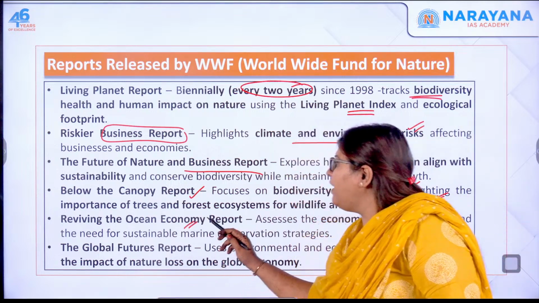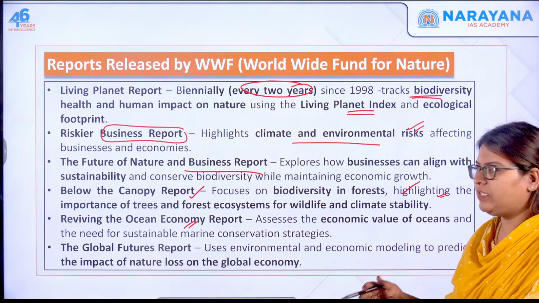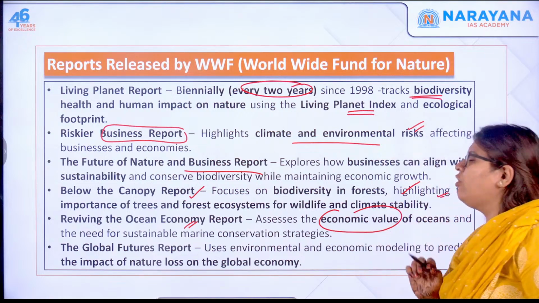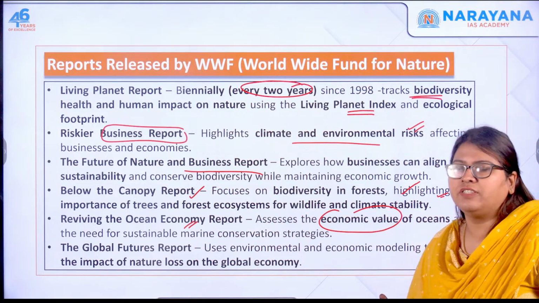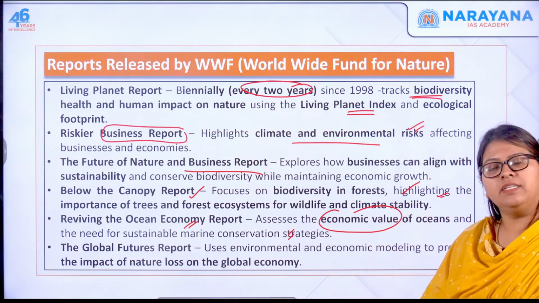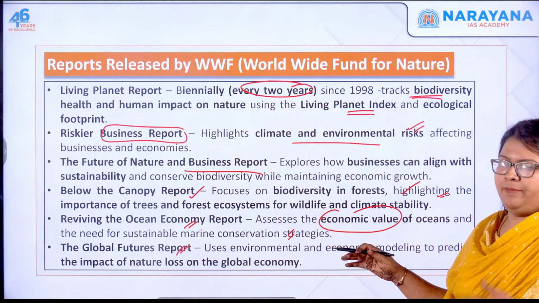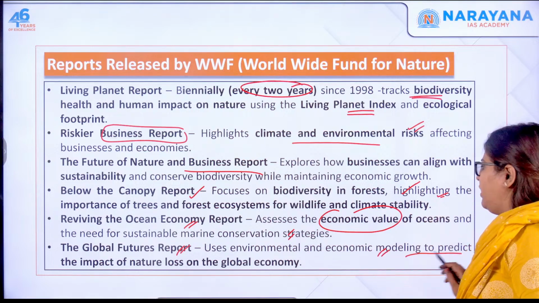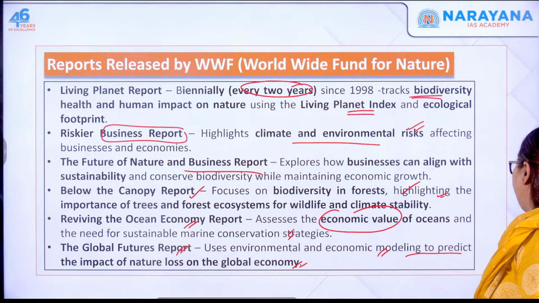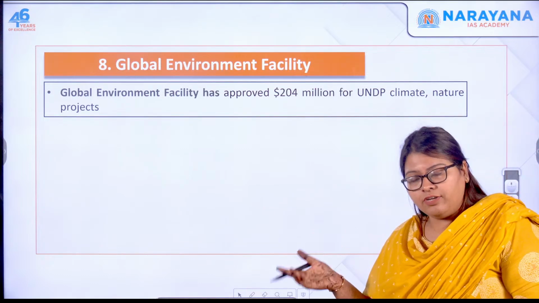Next one is Reviving the Ocean Economy Report. Also there it spoke about sustainable oceans and seascapes, right? So here also Reviving the Ocean Economy Report talks about the economic value of oceans, how much of services, what is the kind of carbon sink the ocean actually can act as, and marine conservation strategies. And finally, the Global Futures Report. This uses the environmental and economic modeling to predict the impact of nature loss on the global economy. So these are the different reports that are released.